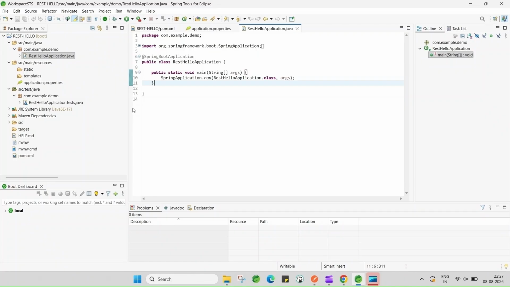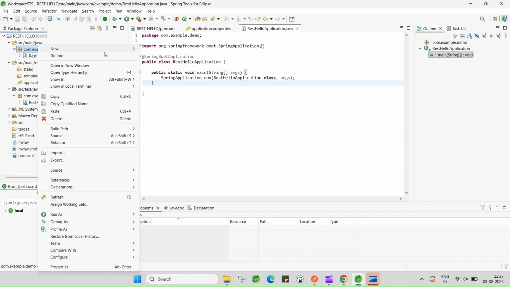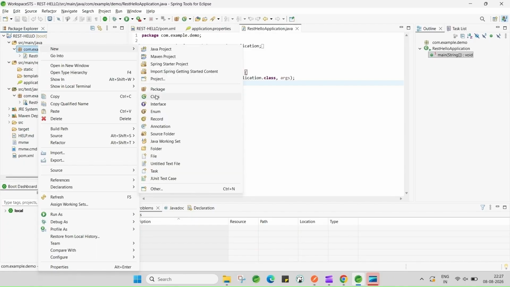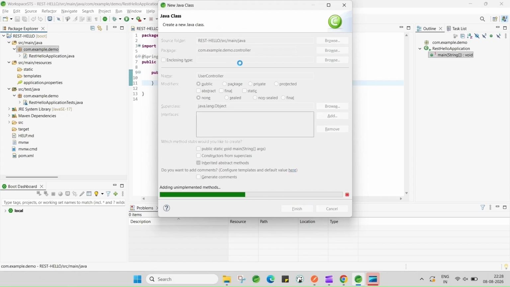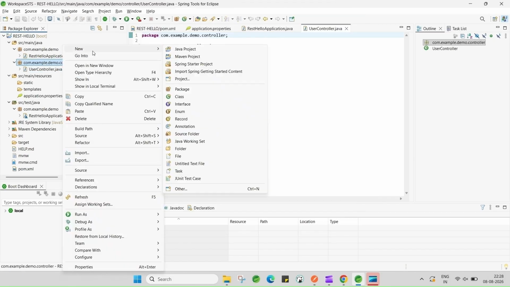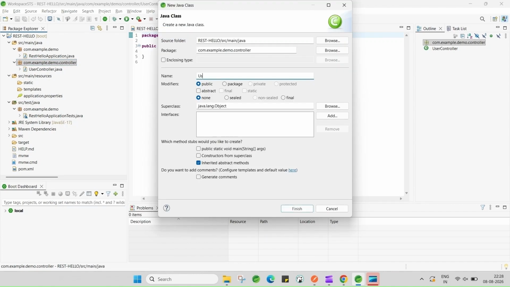So now let's create a controller class. Let me click here on the package name, click New and then Class. The name of my class I will say UserController, and after demo I will put controller. Whatever controller I'm going to create, I'm going to keep in the controller package. And we need one more class, which is my UserDTO. I will create it like this, and instead of controller I will put dto.